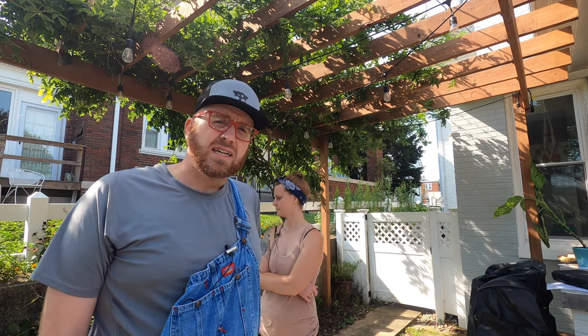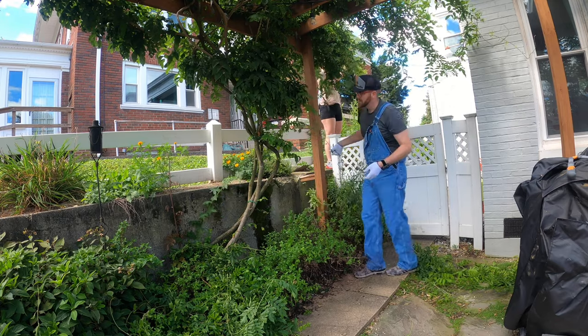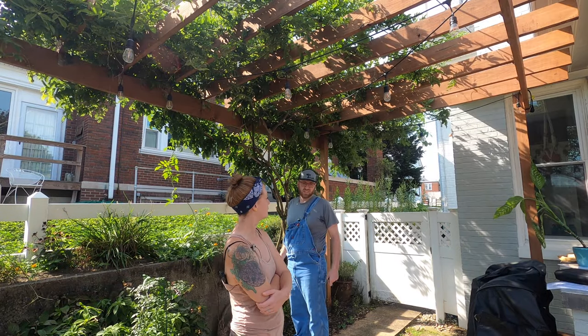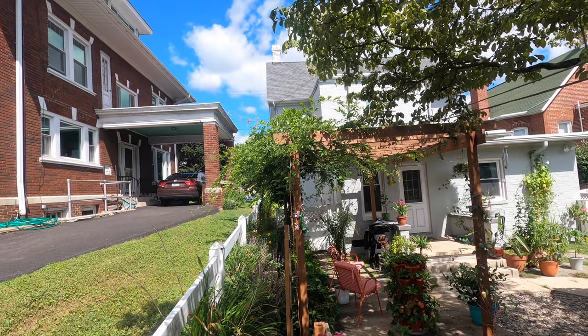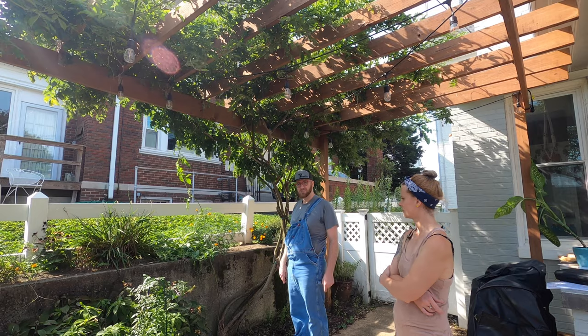Another very important thing is that you want to make sure your wisteria is not close to any other plants because it's known to take out its competition - kind of like the mob. You're also going to want to take into consideration your property borderline with your neighbors. It goes into it constantly because it's known to trespass.